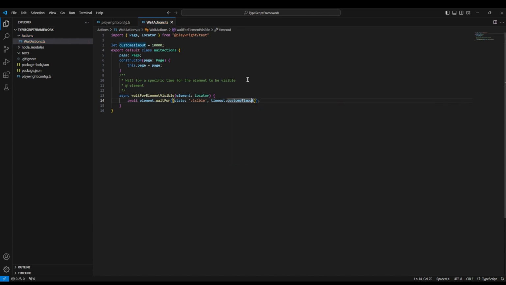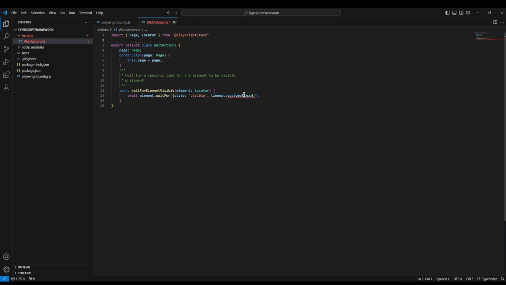What it will do is not use the config.ts file wait of 30 or 40 seconds, whatever you declare there; it will use this custom timeout and wait for only 10 seconds. But I am not using this custom timeout, so let's ignore that and remove it. So here we have defined wait for element visible. Currently we will use this only.